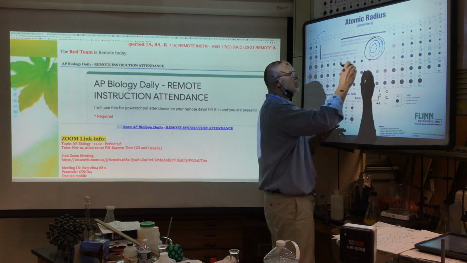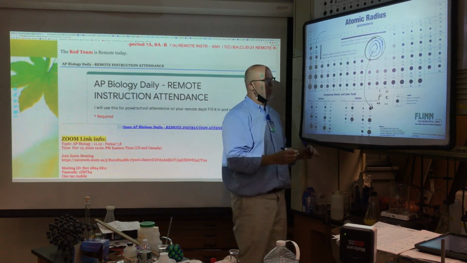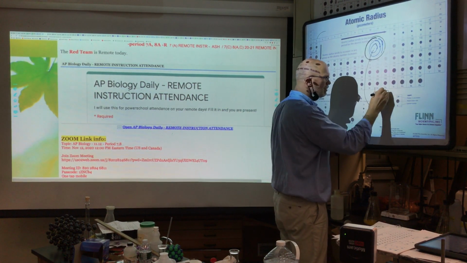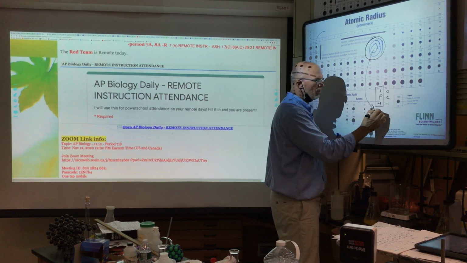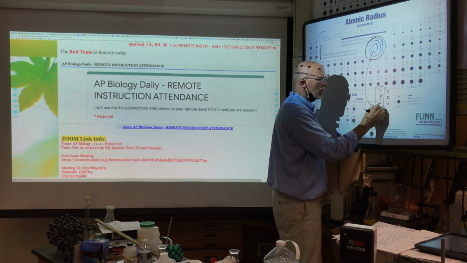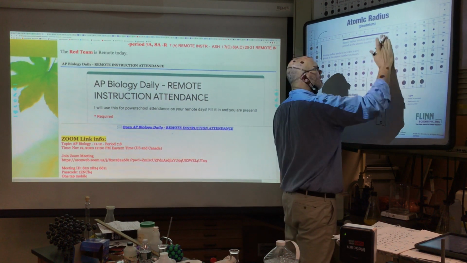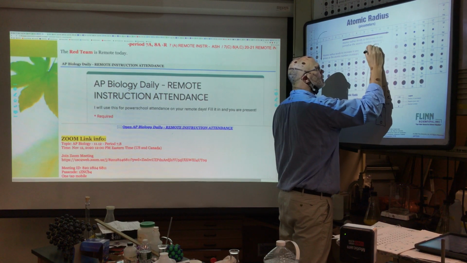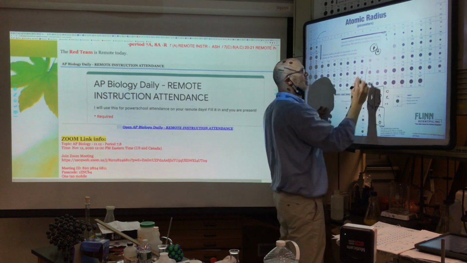But inside this nucleus, as I said before, are two things that have mass. There's protons, and then there's neutrons. Neutrons have no charge, but they're also a mass of 1. So when I look at what's in the nucleus, we have protons, and we have neutrons. And of course we have these electrons existing in shells.